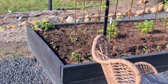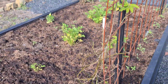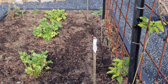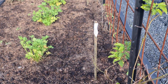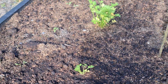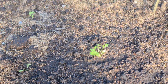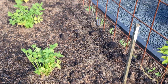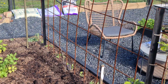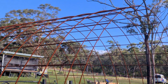And then this garden over here is kind of like the mirror image of it. So I have a passion fruit going here. I have my stakes marking out where my tubers are. I did lose a few of my dahlia tubers, which is unfortunate. Had the celery, the silver beet. I've just planted some garlic in here as well, just like my last lot of garlic. And again, I've got those sweet peas planted in there, and I'm really hoping to enclose it. As you can see, it's lovely and big.